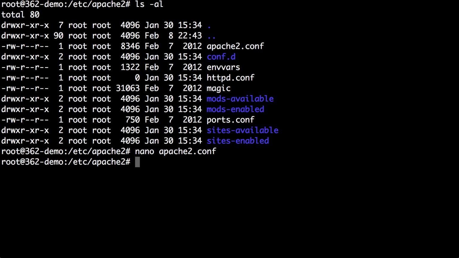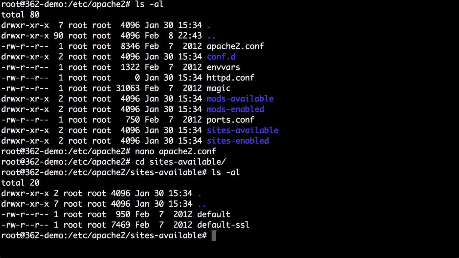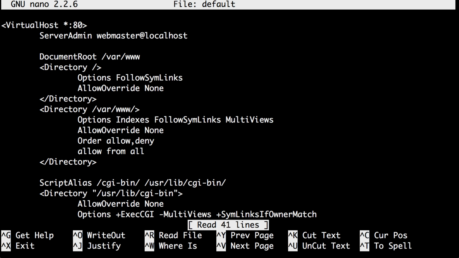We're going to exit out of here, and we're going to concentrate on the sites-available folder. If we go into here, these are essentially the virtual hosts that I was talking about in the lecture. And this default file here gives us information about the hello world, or the default Apache file that displays when we first install Apache.